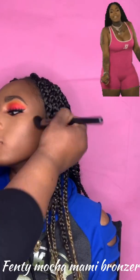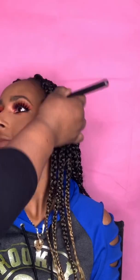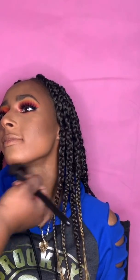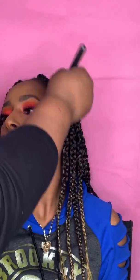Ooh, she ready. What we're doing now is going in with the Fenty Mocha Mommy. Using that to set the contour that we used earlier. And obviously just adding to that beautiful bronzy contoured face.